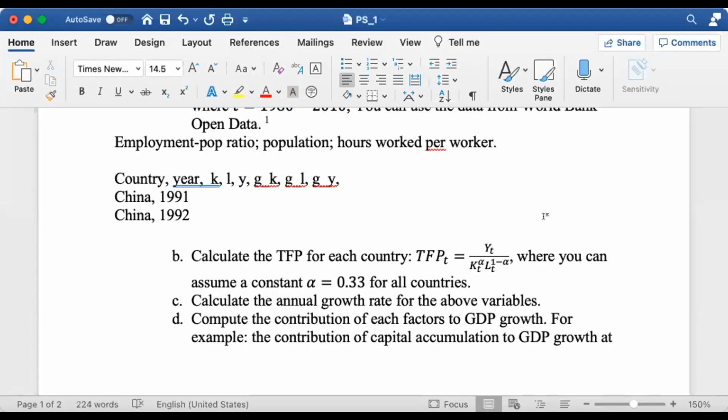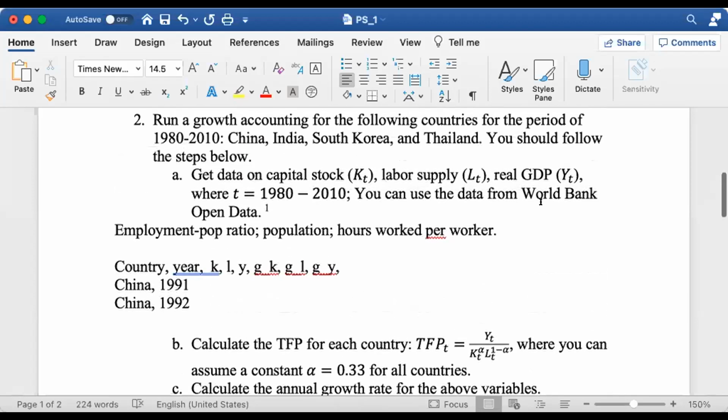I guess my next question would be, since you don't want the Excel file, do you want screenshots of it, or how do we show you that we did it? Oh, that's a good question. So maybe you can just give me, there's a name for that. I just need a few rows to show me how you get the data. Does that make sense?